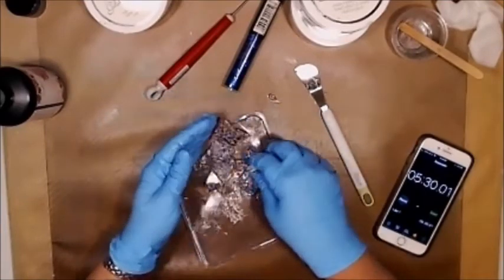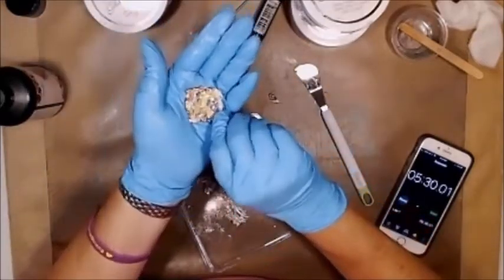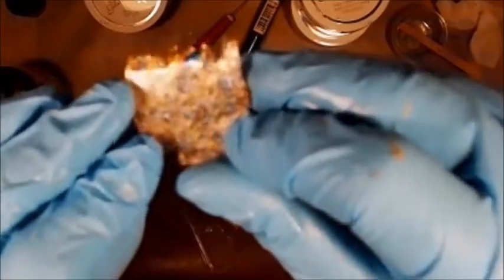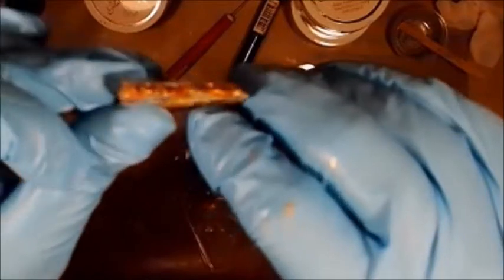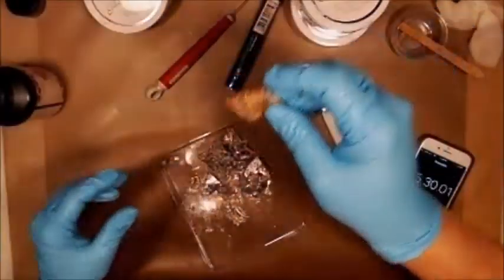Those are cool. Very, very cool. Oh, there's the bottom. Try and get this so you can see it. There's the top. See how shiny that is? There's the middle. Oh, this would be so awesome.